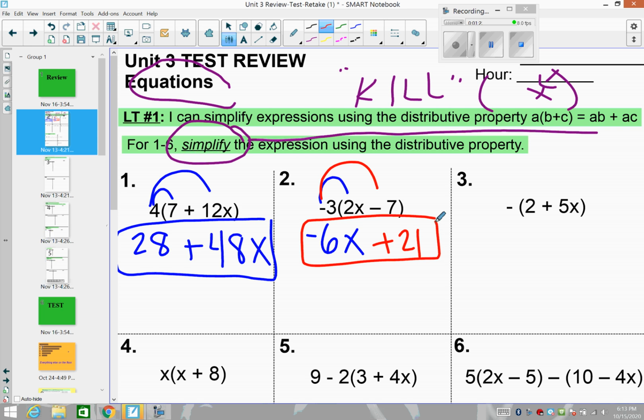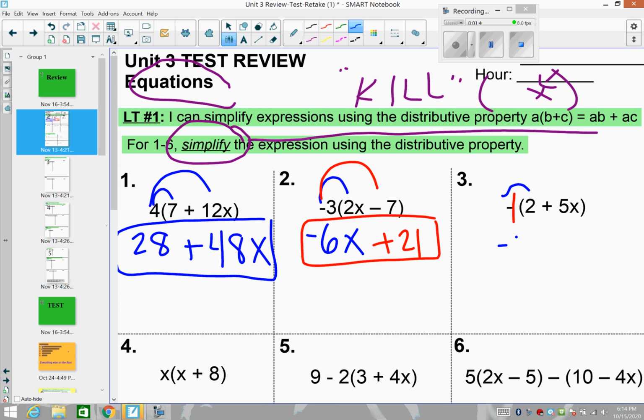Next problem, you need to recognize in this problem that this is actually a -1 sitting on the outside. At any time, by the way, just pause the video if it's going too fast. If you don't have these written down, then make sure you pause it, write them down, and make sure you're solving as we go. Try some on your own.